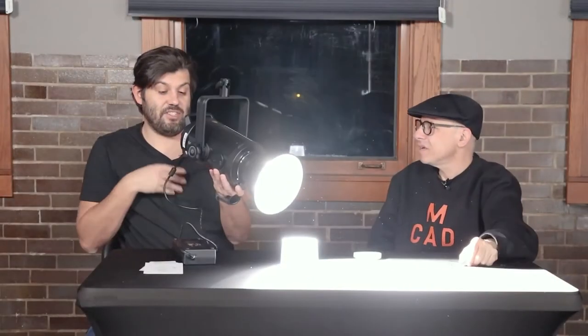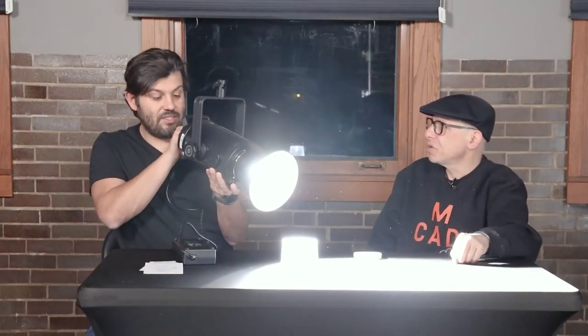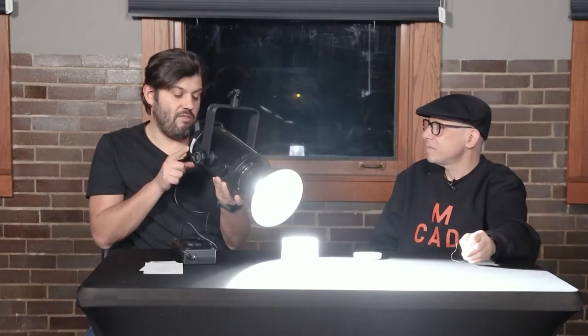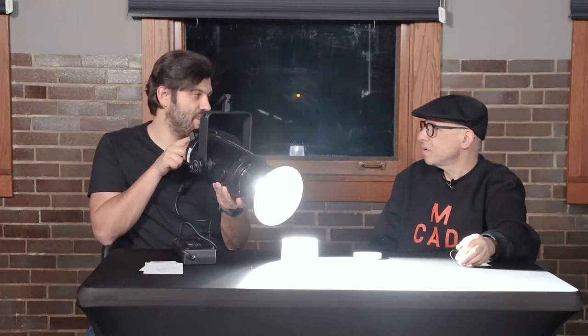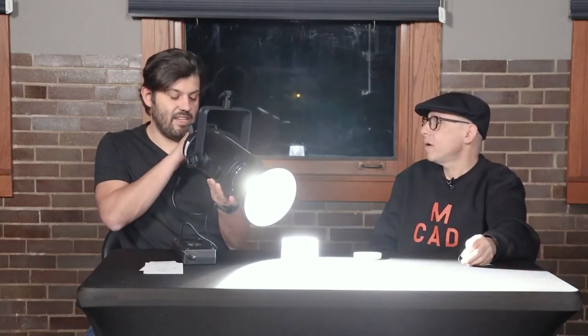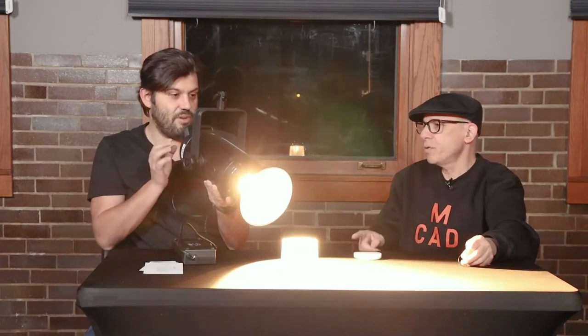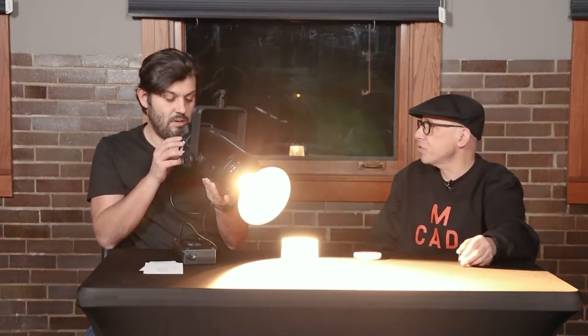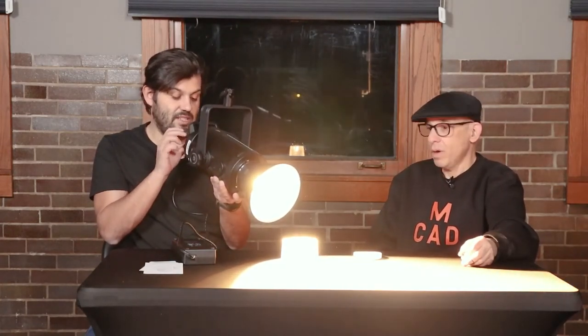Wowza. This thing is bright. Yeah, and that's only 5600K. So you can twist the... I think it goes up to 6500. Yeah, 6500. And it has a fan. So if you turn the fan off, it automatically dims to 35%. Oh, it goes down to 35? Yeah, and that's at 6500K. I bet if you put it at 5600K, when you turn the fan off, it might go to 50%. Just a theory. No, it always goes back to one-third.